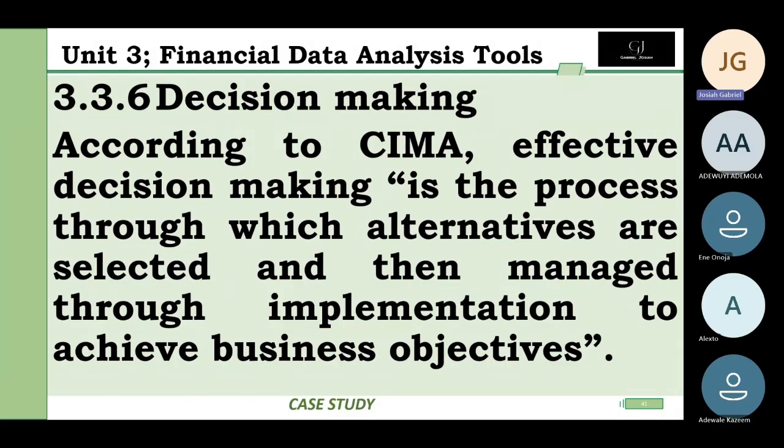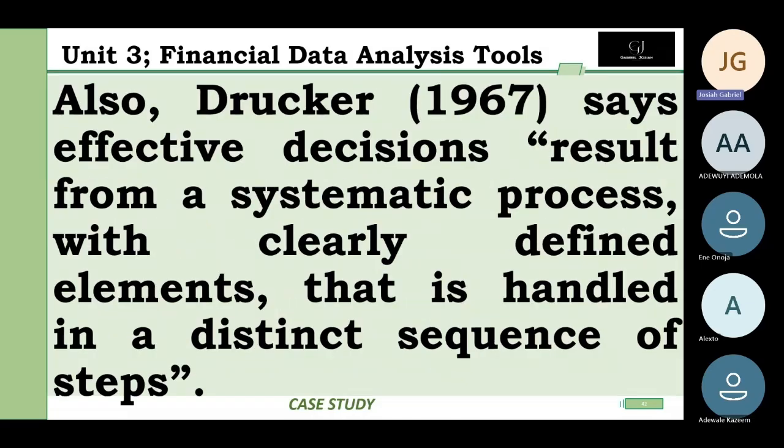It's not just to write or communicate, it's for the business to make decisions to achieve their objectives. Very important. Also, Peter Drucker, the guru, the management expert, in 1967 said effective decisions result from a systematic process with clearly defined elements. So those elements are what you provide for the decision, a systematic process of thinking that is handled in a distinct sequence of steps.